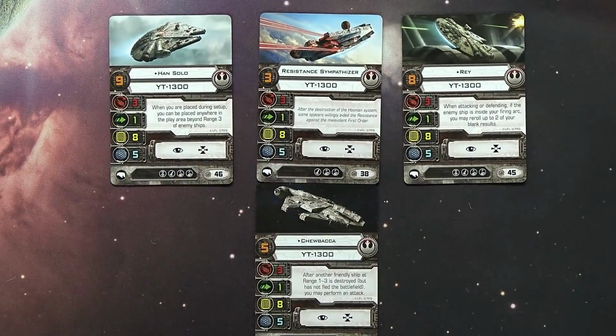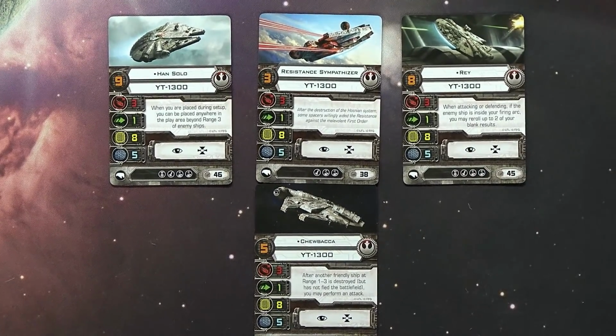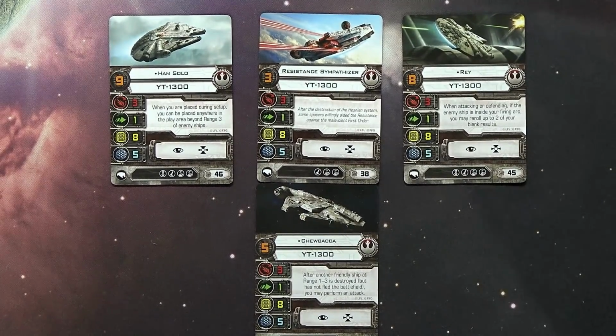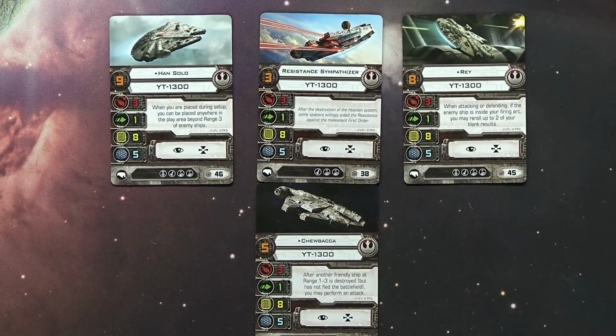And then you got Resistance Sympathizer, which is just basically a watered down version of it. Then you've got Rey, which of course synergizes really well with Finn, which we'll get to. And then Chewbacca. The first Chewbacca, people, I don't know what to say about it. I mean, it's okay. You can read it there for yourself, I'm sure. But I feel like it's situational. Maybe there's a combo, maybe there's something I'm not seeing. Obviously, leave it in the comments below if you got something for this. But I don't have much for this one right here.